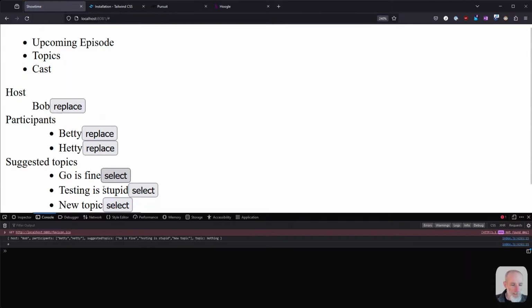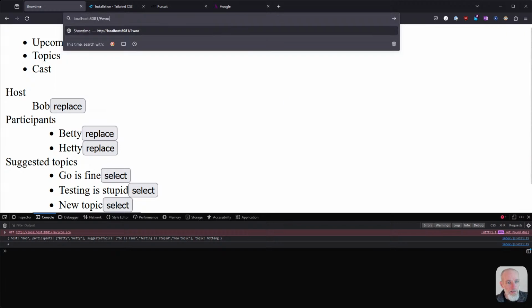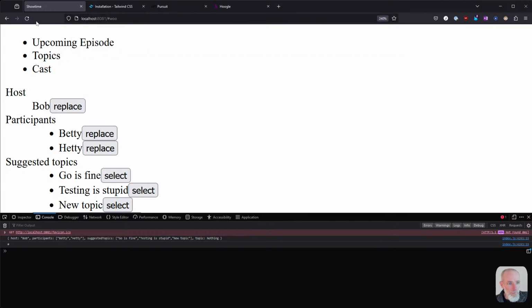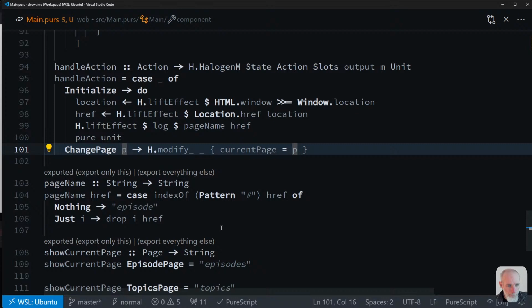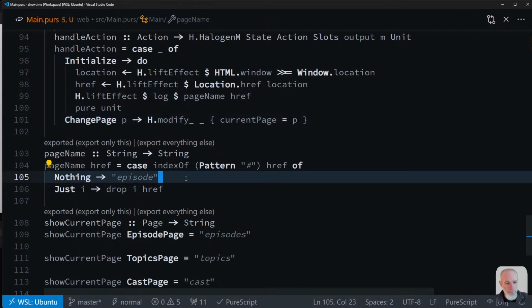That's a special case we'll have to deal with actually, because if that is the end of the string, then we still want it to say episode. If we put woo in the end, or topics, whatever it's going to be, it grabs that almost. Okay, that's a special case. So it's nothing, it's episode.